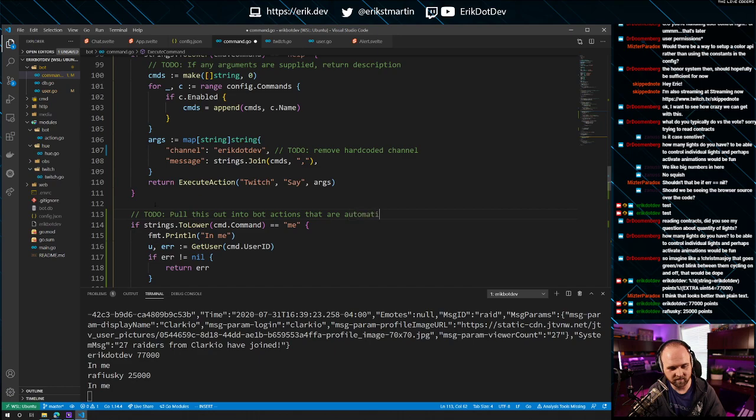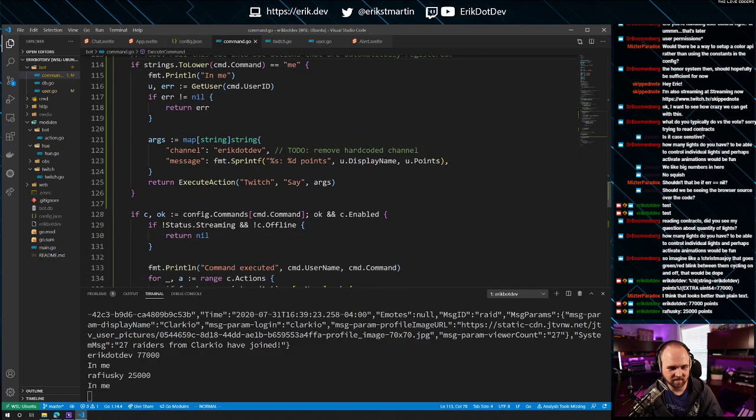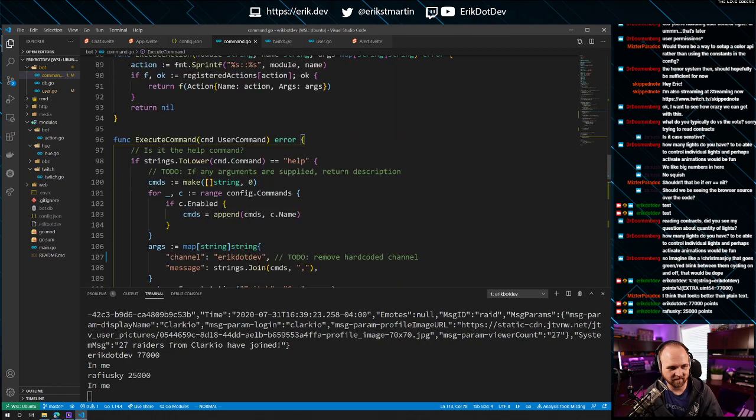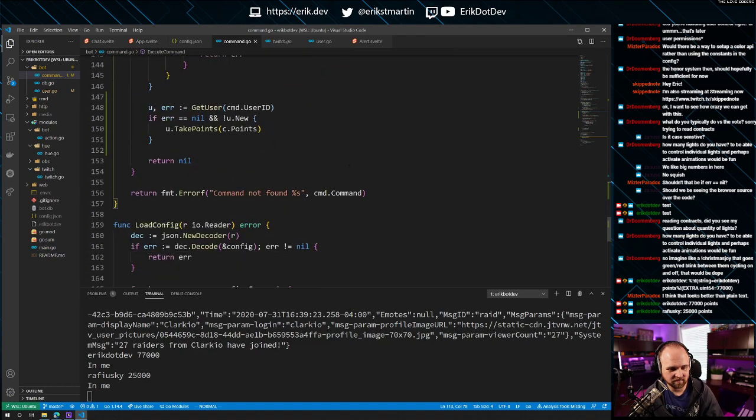that are automatically registered. The idea is I didn't want these to have to be commands put in your config file, so they're just in here. But that's really making this execute command thing kind of gnarly.